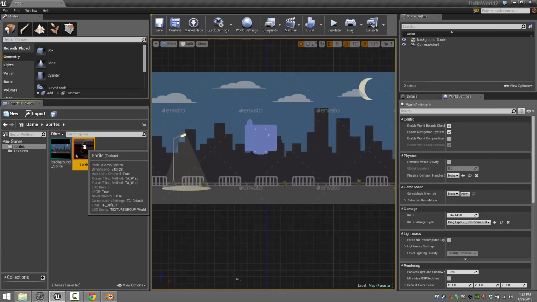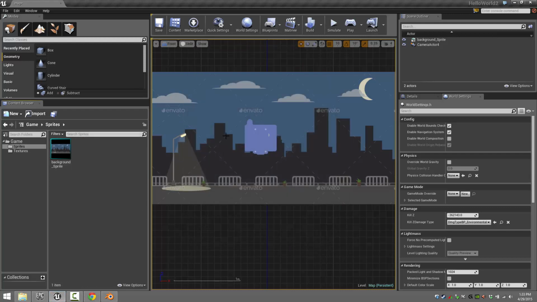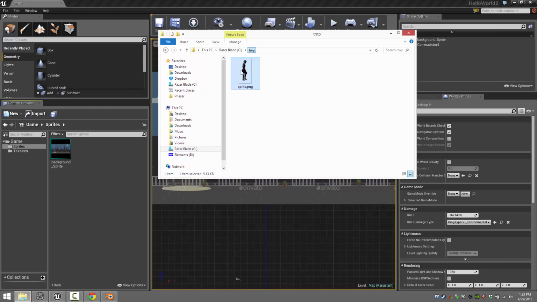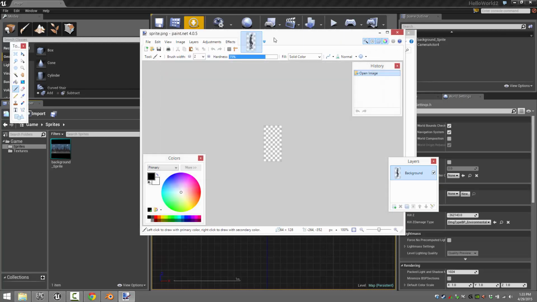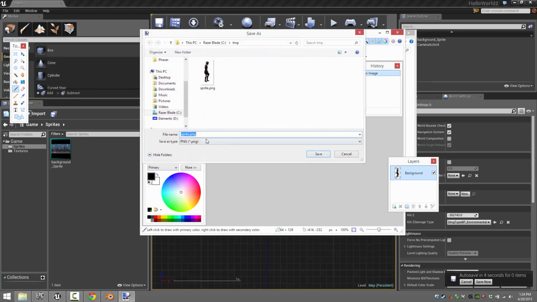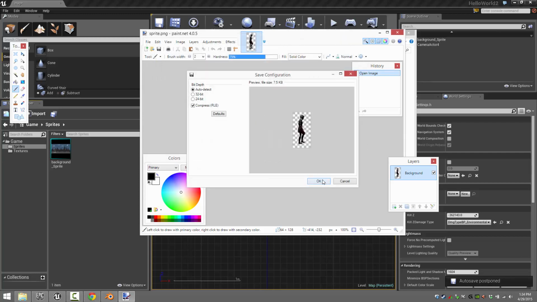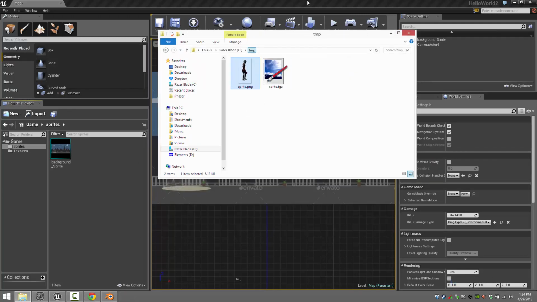So we'll just delete that sprite out for now. Just hit the delete key with it highlighted, and the sprite is gone. So now we have this catch, and we just want to go ahead. So sprite.png, we'll open it up in Paint.NET, a free editor. Now you see this checkerboard background? That's showing the transparency that's encoded, which is nice. We're just going to come in here and do a save as, and we'll turn that instead into a targa file. Again, I have no idea why Unreal is having this issue with PNG files, but it is.